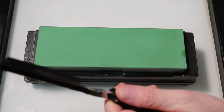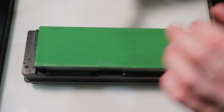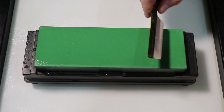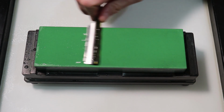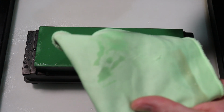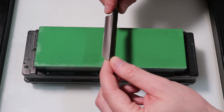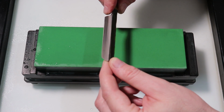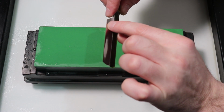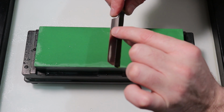So I'll spray the stone with water. I have lapped this stone, it's a 1K stone and it's ready to go, and I'll do a few strokes and then just dry it off, and I'll take a look, angling the bevel, seeing the light reflect off the bevel. If I move it past that and get light bouncing off any part of the very edge, anywhere on the edge where the light is bouncing is telling me that part is not touching the stone, so it's not being honed to the very edge, so we're not doing a good job.